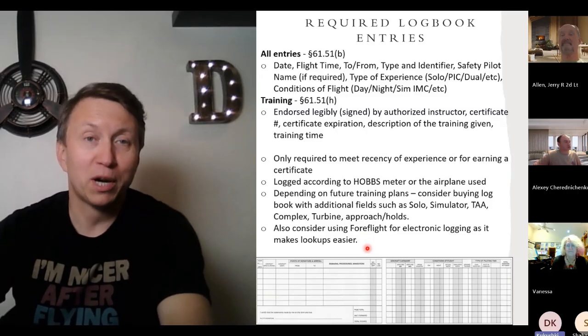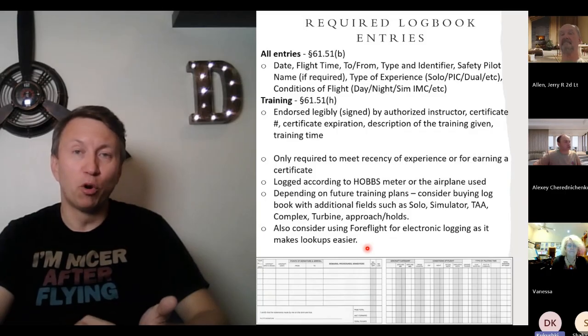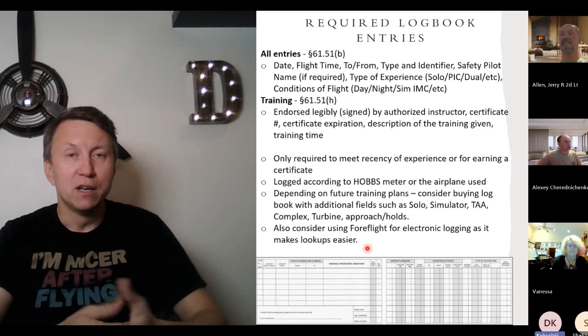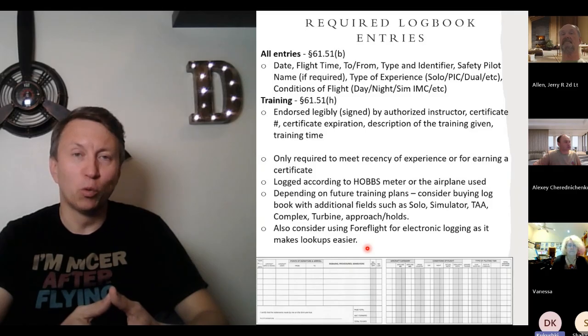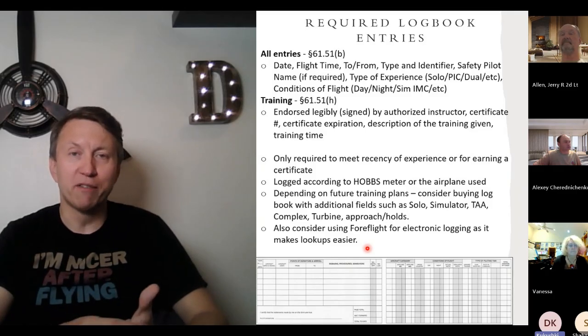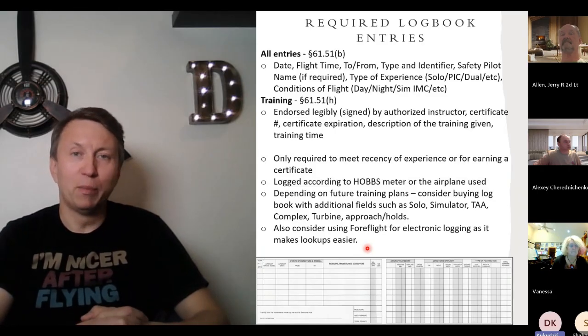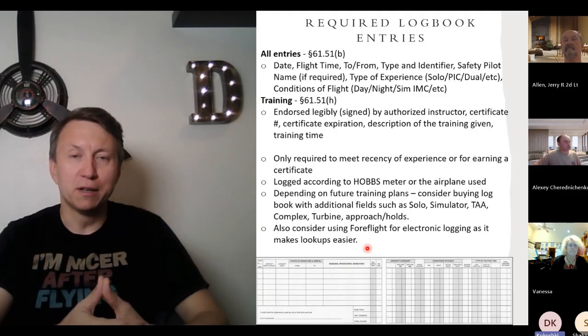So to summarize, when you make an entry: date, flight time, to, from, type of flight, and airplane identifier. If you have a safety pilot, then the name and what kind of experience that was and conditions. Training has to be legibly signed by an authorized instructor with his certificate number, expiration, and description of what was done.